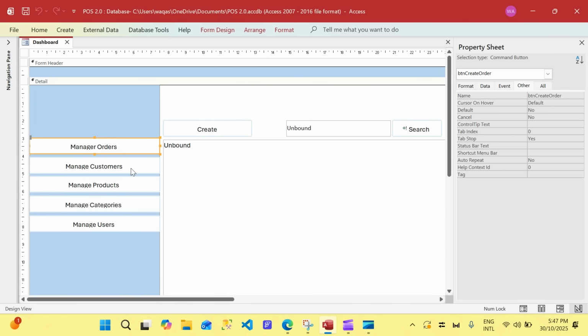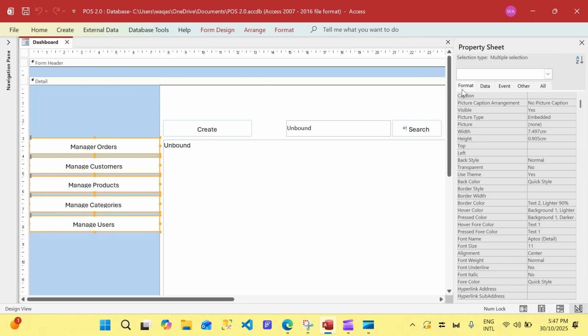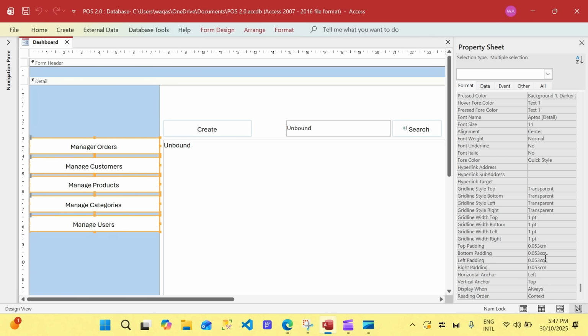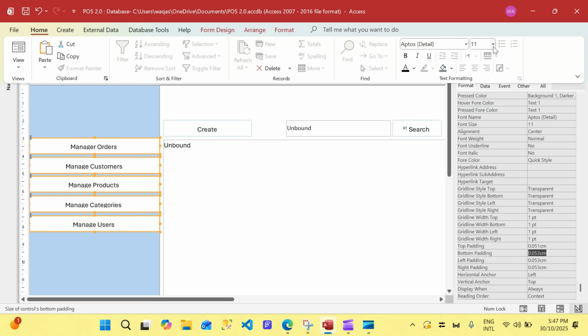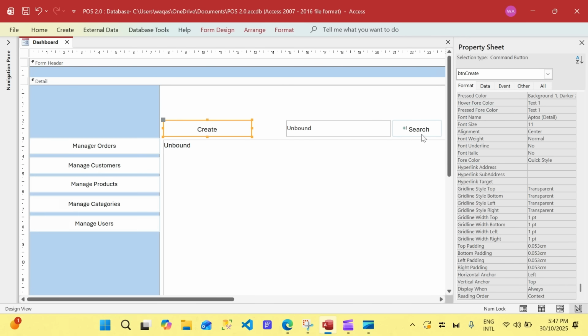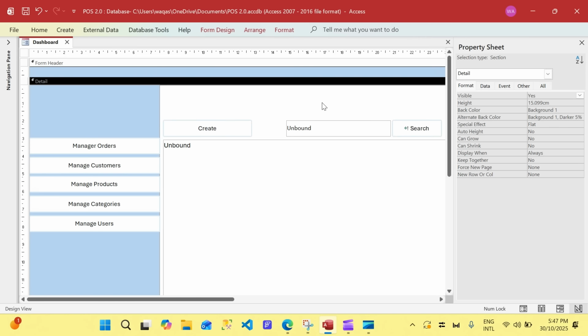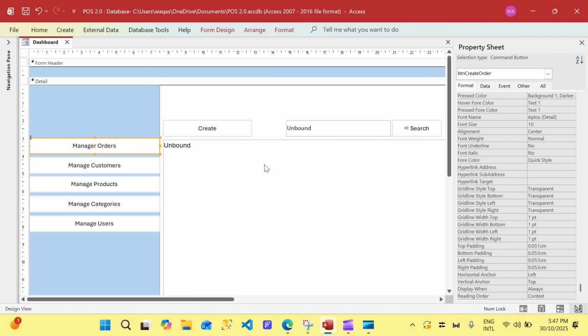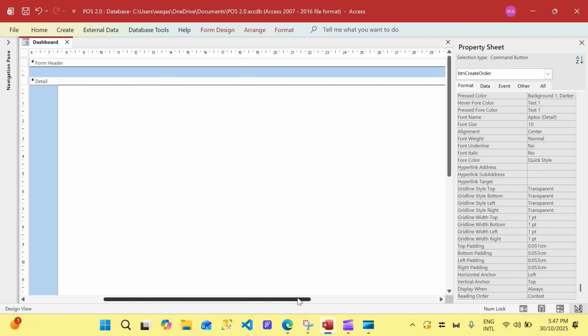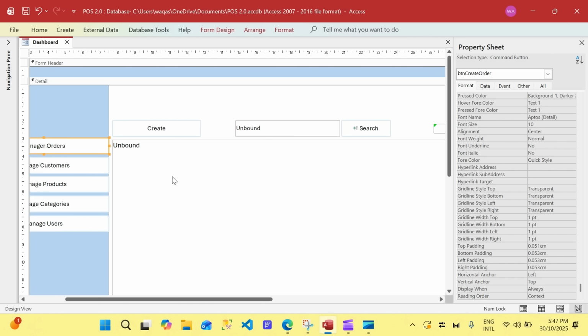So, let's go ahead and do that. Again, I will demonstrate what I'm saying rather than explain. So, just give me one moment. I will change a little bit here because I think the font, yeah, now it is fine. So we'll have font 10 all the way. Okay, so what should happen is when I click on manage orders, the list box should have all the orders for the current month. Okay, so that's what I want to build.